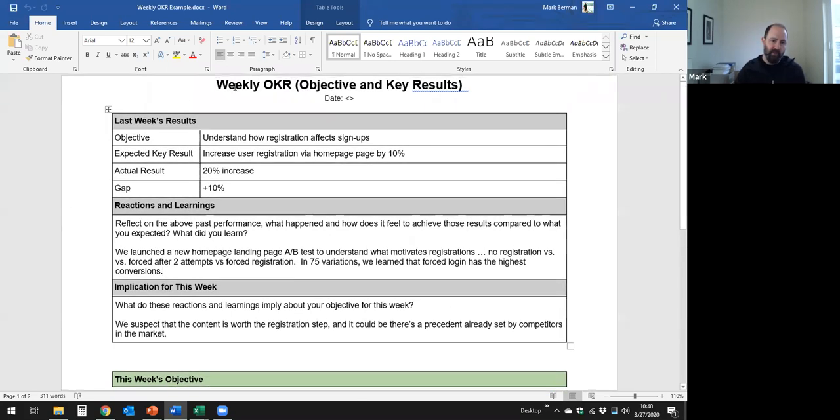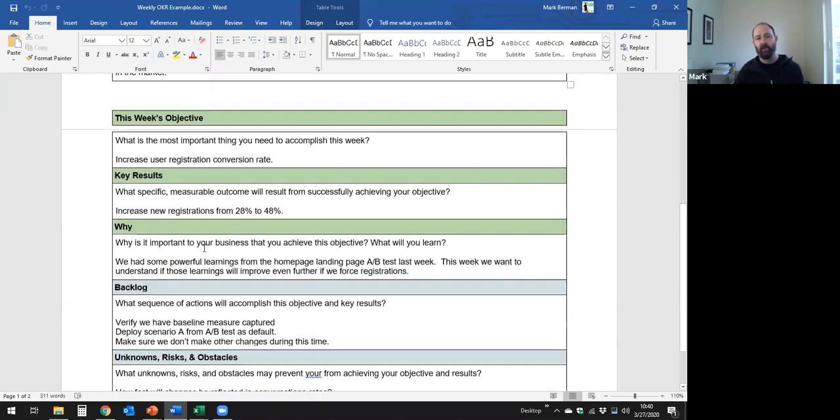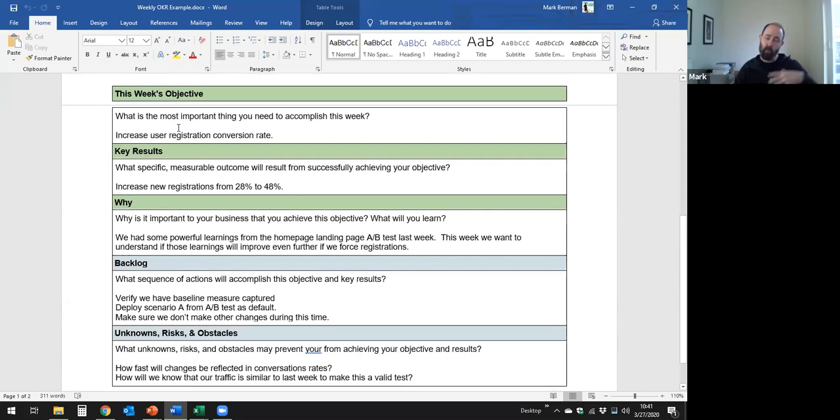So the idea here was to clearly state an objective and define some key results, and then to reflect and be honest about the change that was made and the learning that we had, and to make sure that some of these pieces are in place, like being able to actually get analytics information from something like that. So once we had the learning, the next thing, the following week, was, cool, so what are we going to work on this week? And the idea here was to see if we could increase the conversion rate even further. Maybe we were previously getting, say, 28% conversions, and now we wanted to effectively double that.